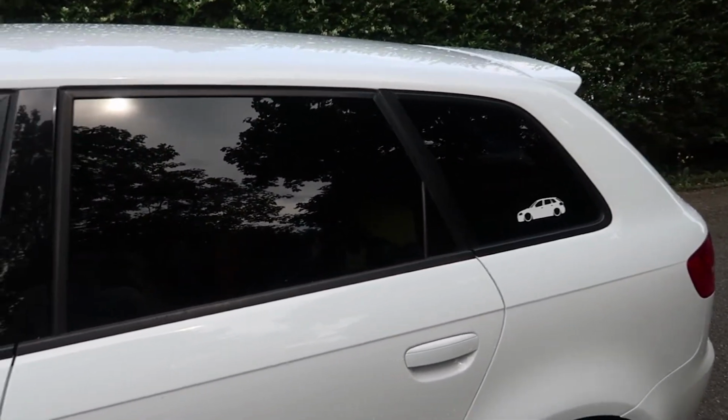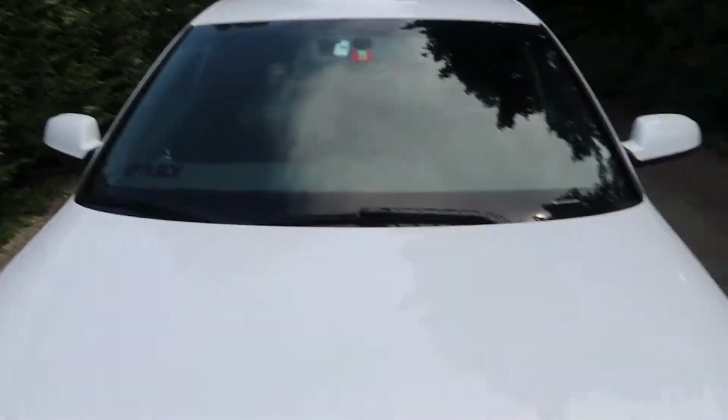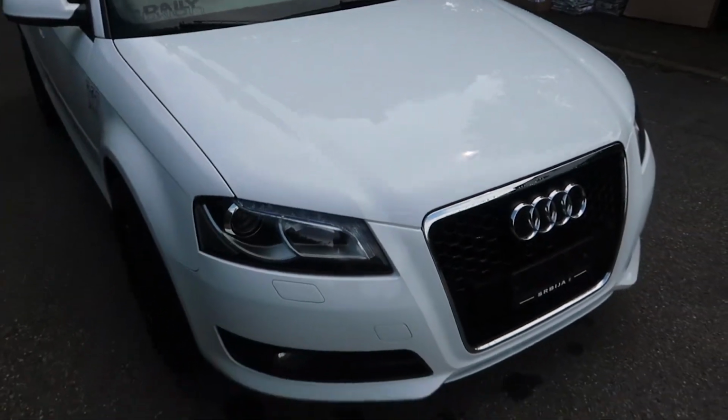From the inside I'm not going to clean it today, I'm going to clean it another time because right now I'll be busy with a few other things and I also have to edit this video.